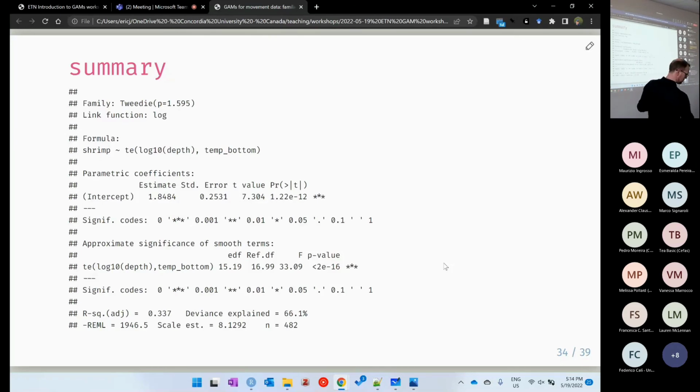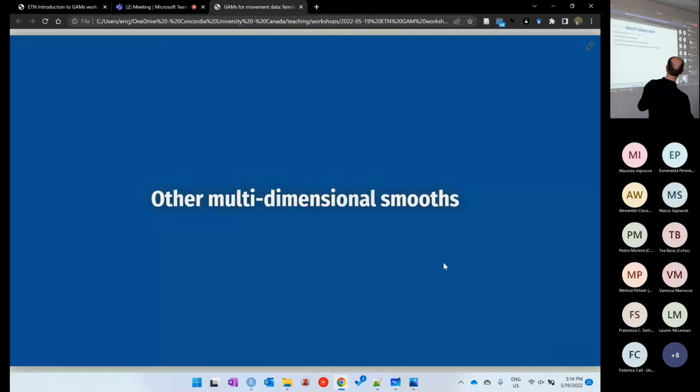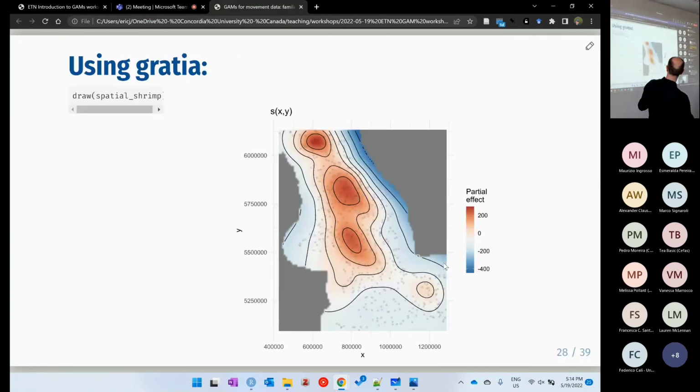But the basic idea is it will look something similar to the map, except it'll allow for more variability in one direction. You notice here, if you go in the X direction, things are changing at about the same rate as they are north and south. It's changing a little more quickly east and west than north and south, but they're relatively comparable. But if that was not the case, if there was a gradient where things are changing really quickly in this direction, we'd want to use something like a thin plate spline tensor product to model that.